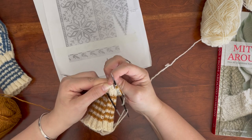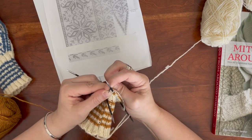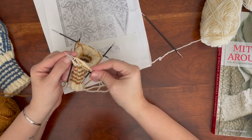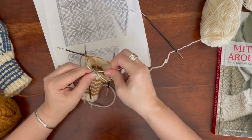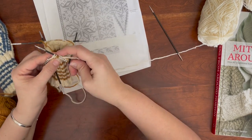So I'm adding it in 2 rows later than it should be, but that's not gonna be enough that it's gonna mess up the pattern. Or even if I do it right the second time, it's not going to make the mittens look that much different. Now, if I had really goofed, then I would go back and unravel it. But okay, so we've added in that 1 stitch.